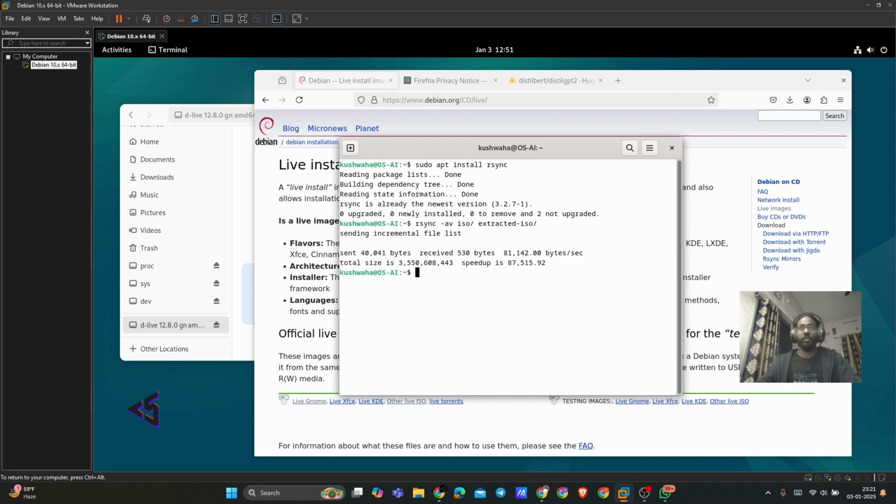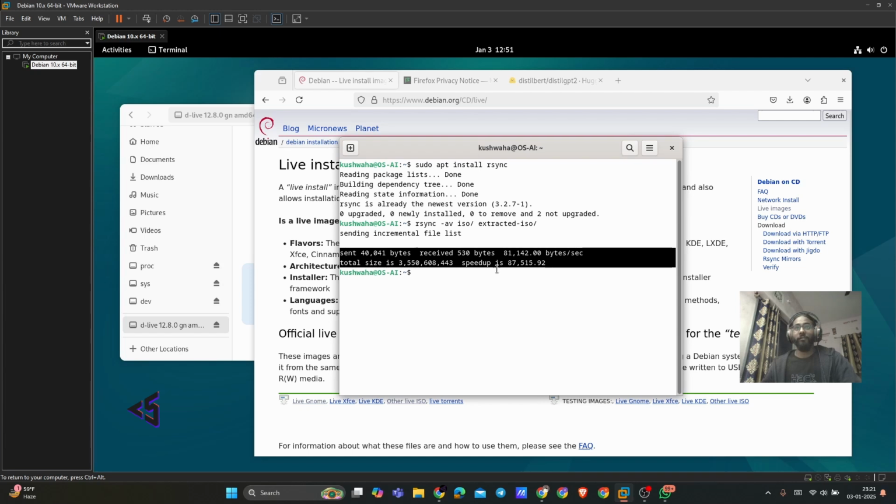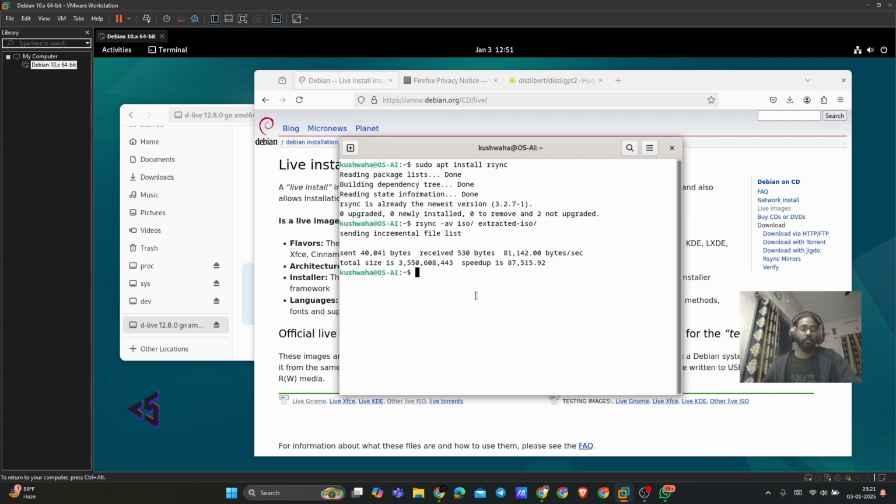So we are going to do the rsync, and we already have the entire files within that, so that's why we have got all of the files in a sped up process. This is going to take pretty much time if you're going to do that.